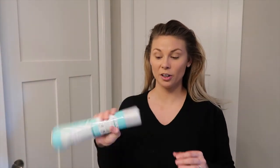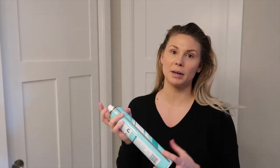So if you get this It Cosmetics CC cream, know that it takes a second to settle into your skin. A lot of people that I've recommended it to, they're like, I put it on and my face just feels really oily. And I totally can relate to that. I will put it on and then I usually go for my dry shampoo, or then I put my concealer on, and after that minute or two has passed, it's much better.